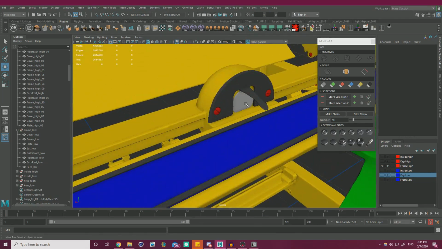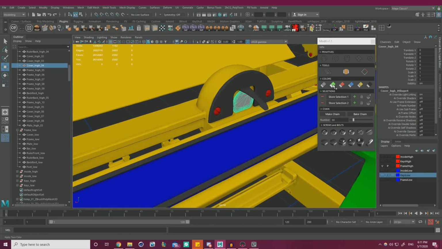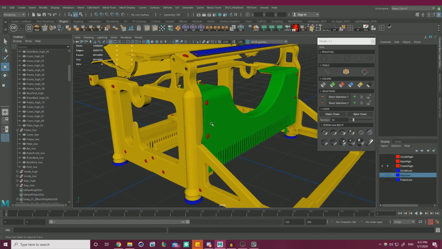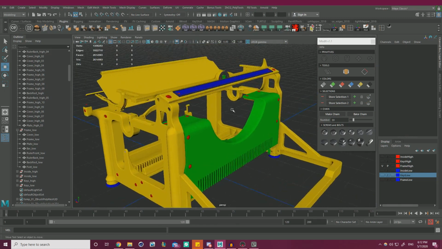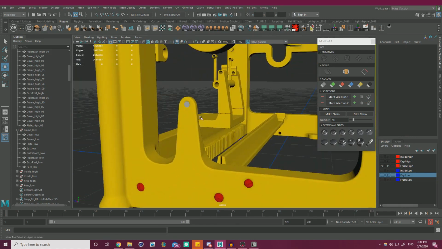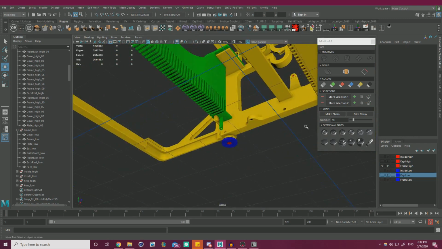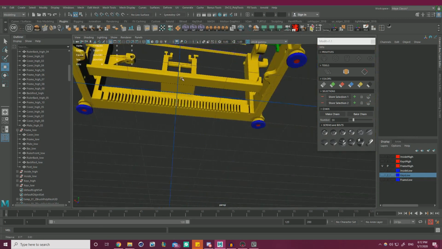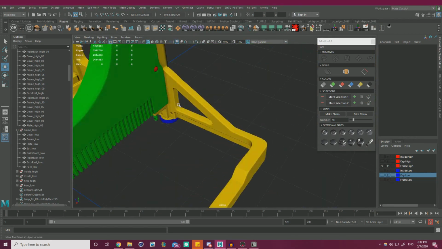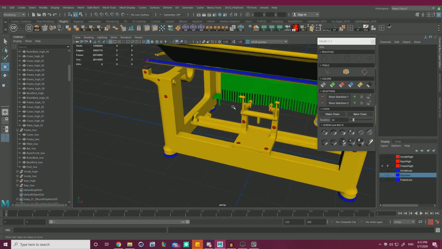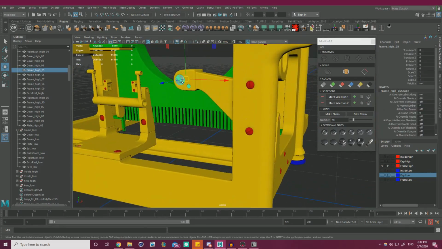And then this guy here, just something to change it. So I'm going to go with green. Just so that when we bake down this detail, we have a way to access this stuff really quickly. This guy, red. And then I don't think we're missing anything else. These guys here.